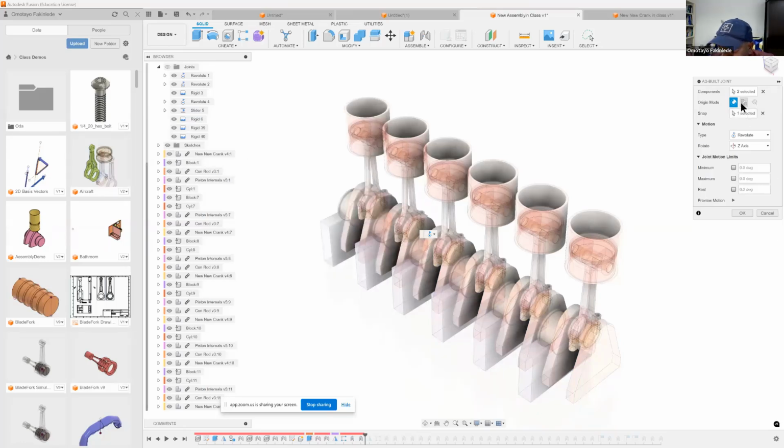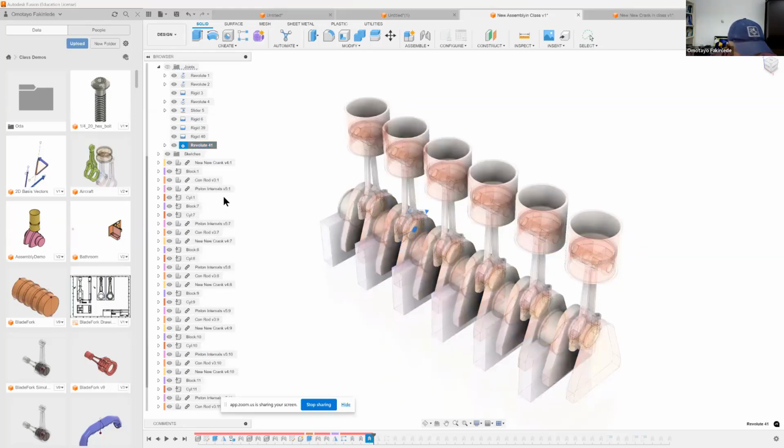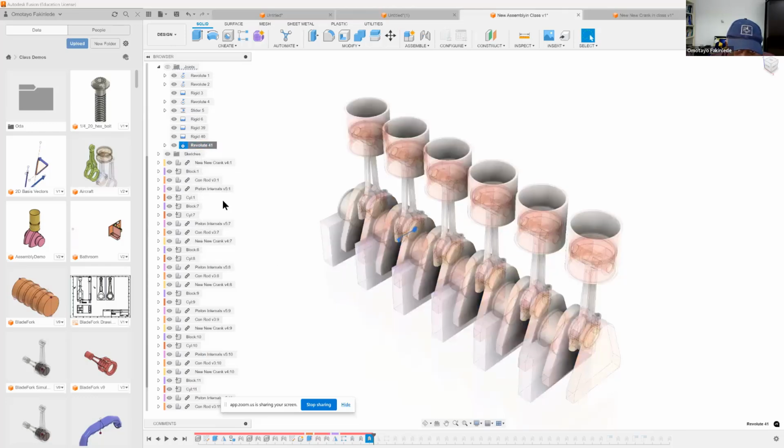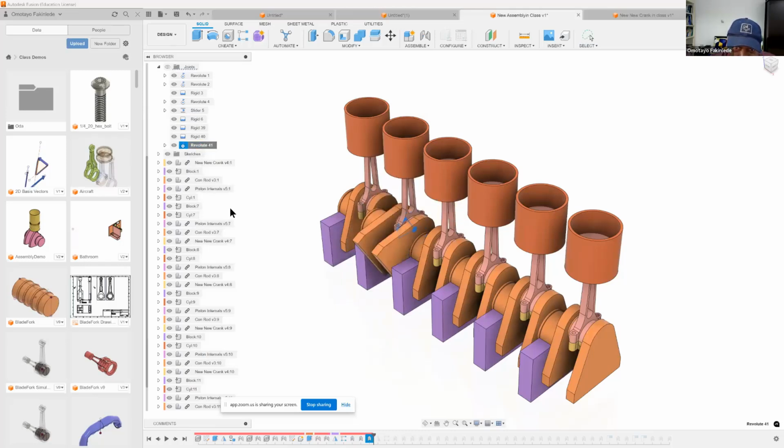So if we're happy, we have chosen two things. We have selected the snap, we have selected the revolute, and we have said okay. So let us go and test that joint. We test the joint, we animate the joint. That animation didn't work, so let us animate it with the joint directly. Okay, it didn't work again. Animate joint relationships. Aha. So you can see when we animate the joint relationship that the crank is rotating around that. It doesn't matter which one is rotating on which one. So you can see that shows that we have got that right.